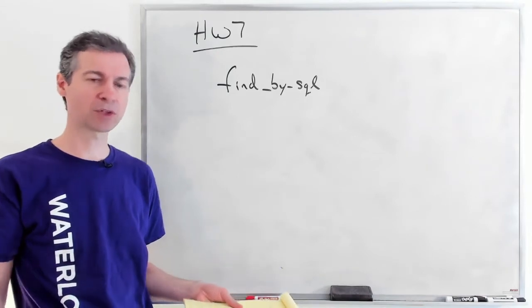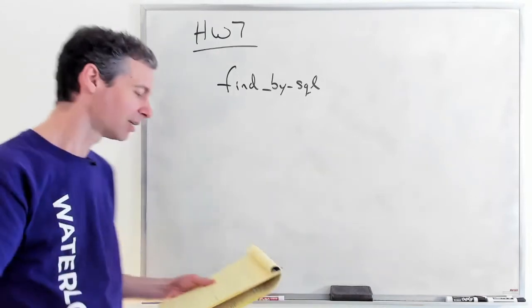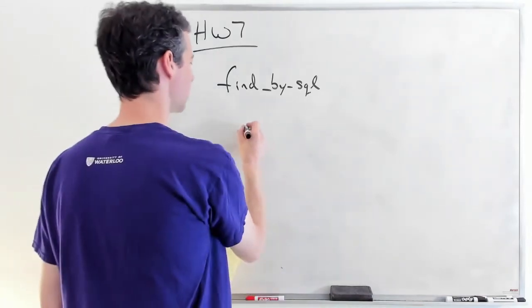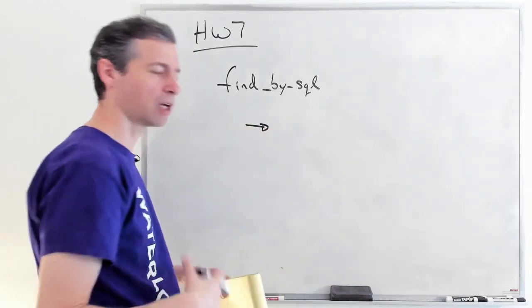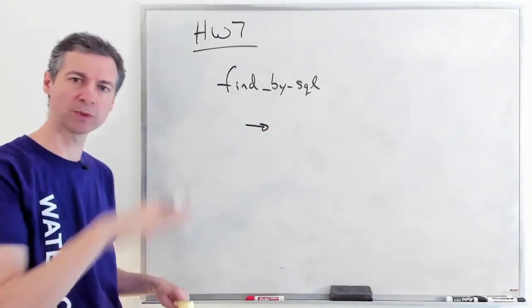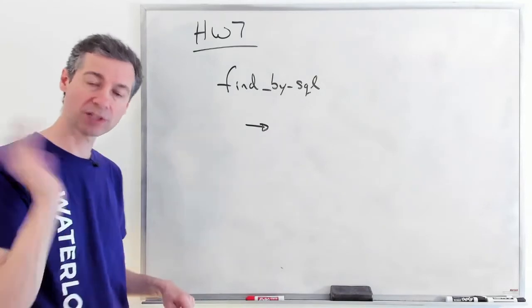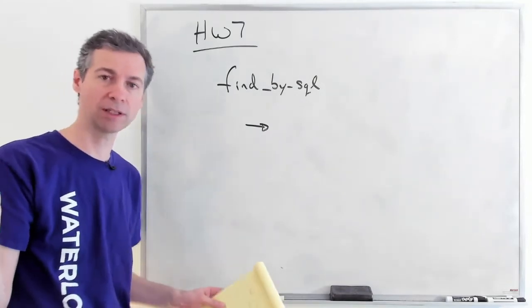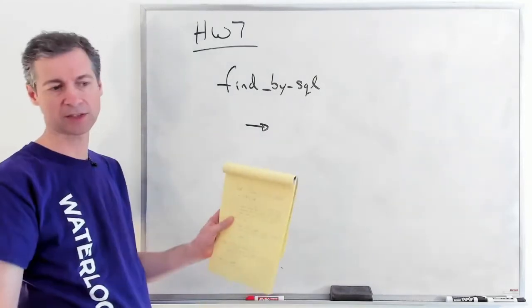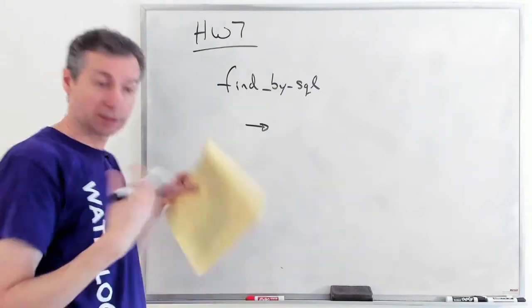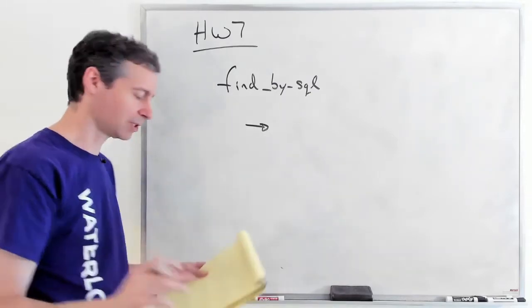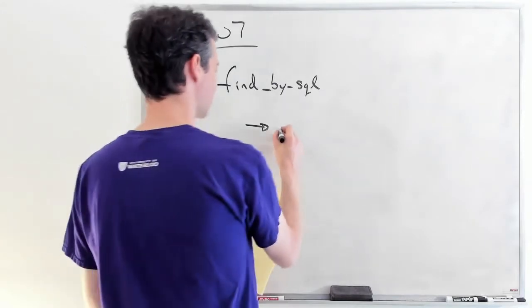So what was the problem that I saw? It was this, and I apologize for not noting this. As I went through it really quickly in a lecture, I just said, hey, you can do find by SQL here, da da da da da. It's like this. And so people did it like this, except they joined multiple tables.